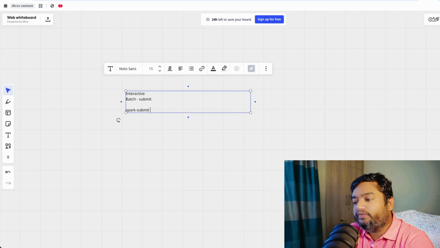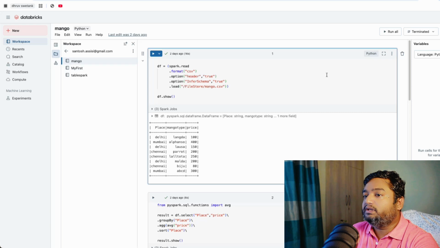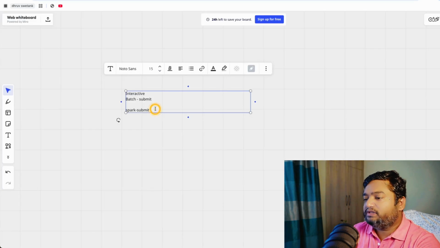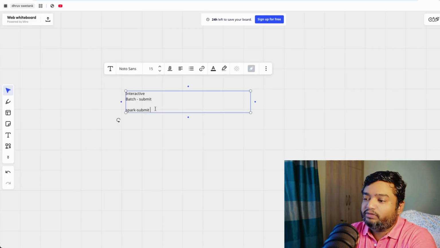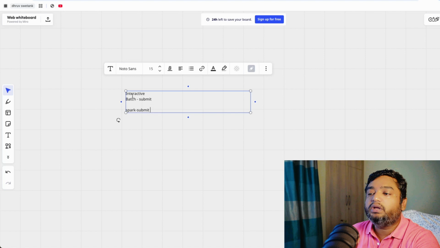The other way is through the vendor. For example, Databricks has its own way of submitting the notebook. Like in here itself, you can run the full command, or you can submit the full notebook in a cluster if you're running on a cluster. There are other ways, like if you're working on some cloud third party tool, they have their REST API version, with which you can submit the Spark code. In the Jupyter notebook also, you can do the Spark submit, and you can also do the interactive mode, like how we have done in the Databricks notebook. So basically there are two ways, interactive and Spark submit.